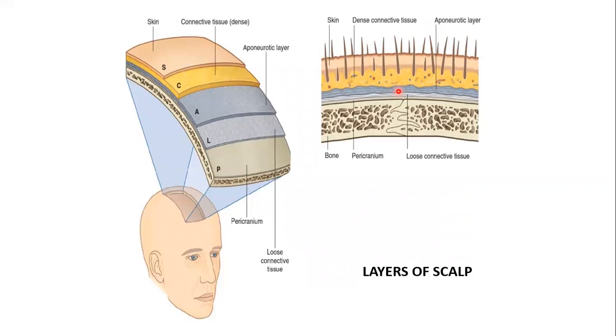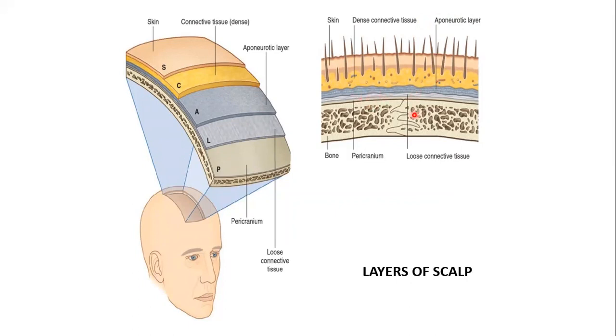the 2 bellies, I'll show you very soon. So they are attached with this layer, aponeurosis. So this is a strong band, like a tendon. So this is the epicranial aponeurosis, or the Galea aponeurotica. Very densely, these 3 layers are very strongly attached with each other and are known as the scalp proper.